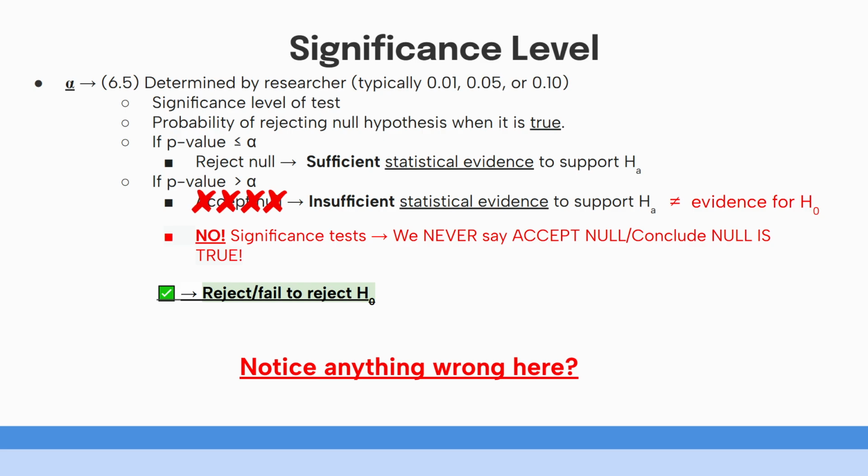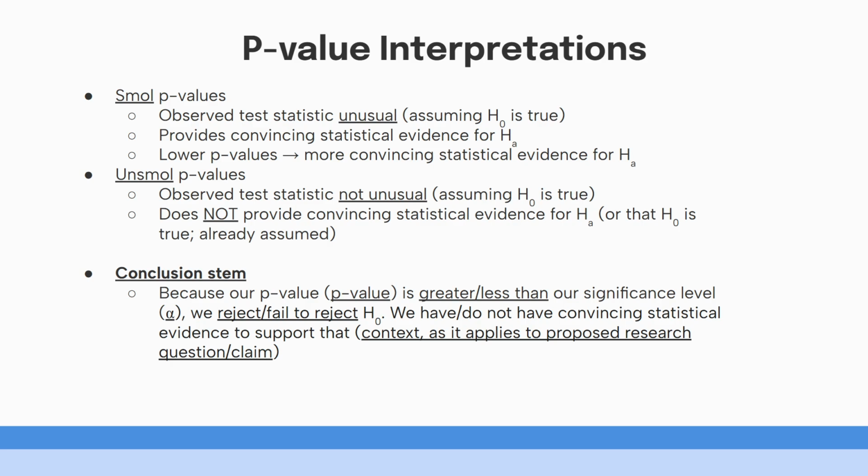Think of it like Shakespeare: to be or not to be. To reject or fail to reject, that's the question. Or like Yoda, you either reject or fail to reject. If you're thinking of which is the conclusion, think of Shakespeare. It's either reject or fail to reject. It's not reject or accept. It's not opposite like that. It's the Shakespearean mentality. So that was what's wrong in that slide.